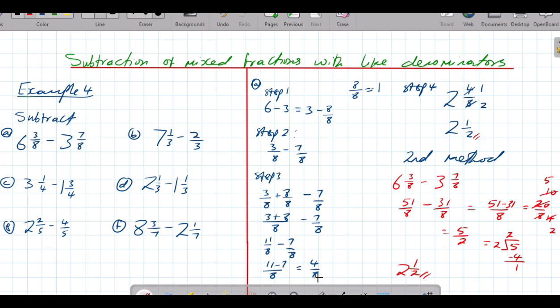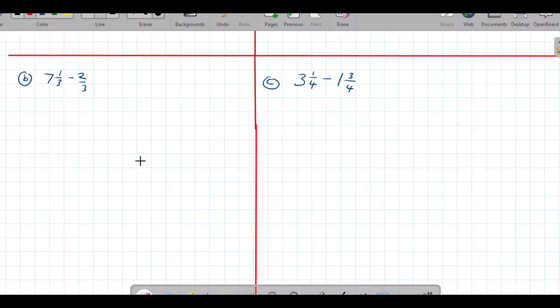Now let's move to the next question. To solve this next question, I'm going to use any of the methods we used earlier. So we have 7 whole number 1 over 3 minus 2 over 3. Now this one is one mixed fraction and one single fraction. Now I know you might be thinking, won't I subtract the whole number first, since I said I'm going to subtract whole numbers before we subtract the fractions? Yes, 7 minus 0 is still the same thing as 7. So I don't have any number here, and I can proceed by saying it's 1 over 3 minus 2 over 3.